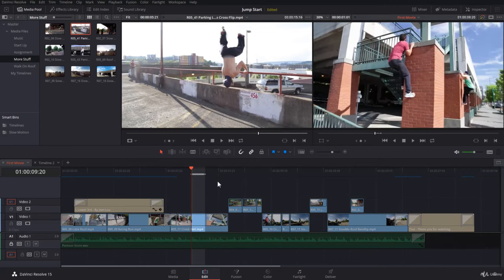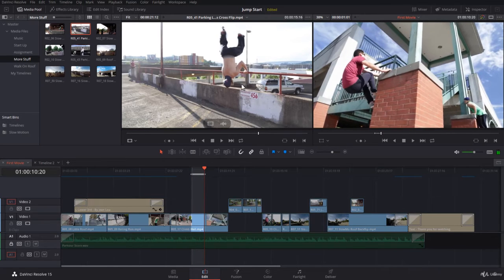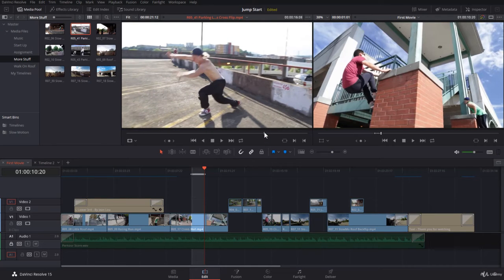I will undo this, not to complicate things. And I will come to the source monitor and remove the in point. I will use Alt X. Now let's take the inverse. I want to come to the out point here and decide the out point should be, for example, just over here. Okay, I like that. And I will set the out point. Now I have three points, in, out, and out point inside the source monitor.